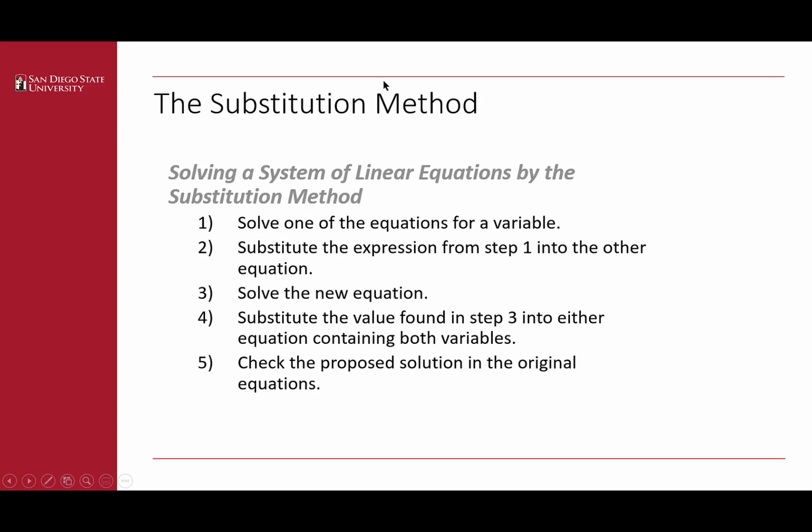To solve a system of linear equations by the substitution method, we first solve one of the equations for a variable, then we substitute the expression from step 1 into the other equation, then we solve the new equation and substitute the value found in step 3 into either equation containing both variables, and lastly we check the proposed solution in the original equations to see if the found point is a solution or not.